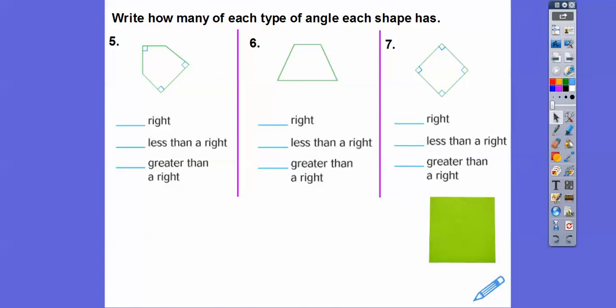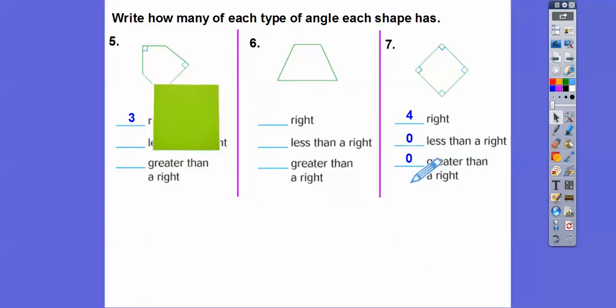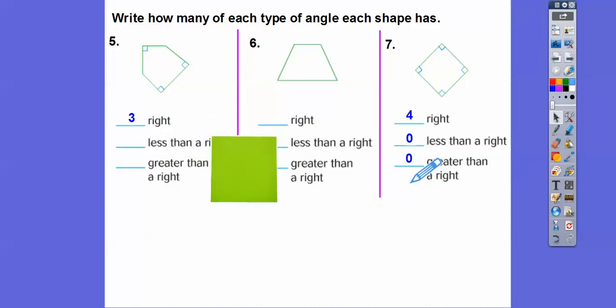Okay, so let's go ahead and do what we just talked about, the right angles. So we know that there's 3 right angles because there's 3 little square marks right there. This one has 4 of them, so these ones are zeros right here. Okay, and then let's see, I forgot what I did next. I'll come back. Okay, let's go over here. So we're just going to focus on these 2 angles now because we know that these 3 are right angles.